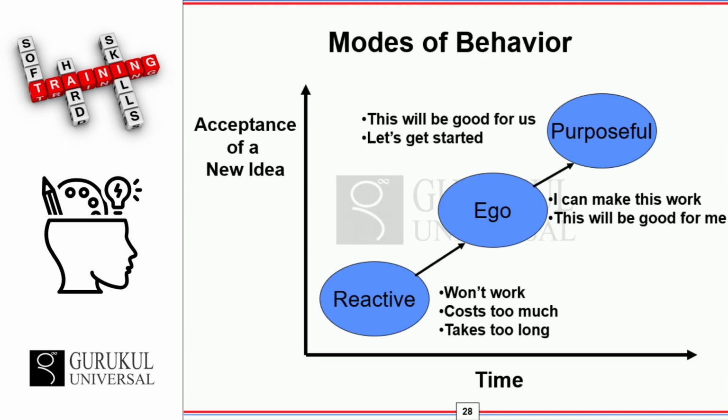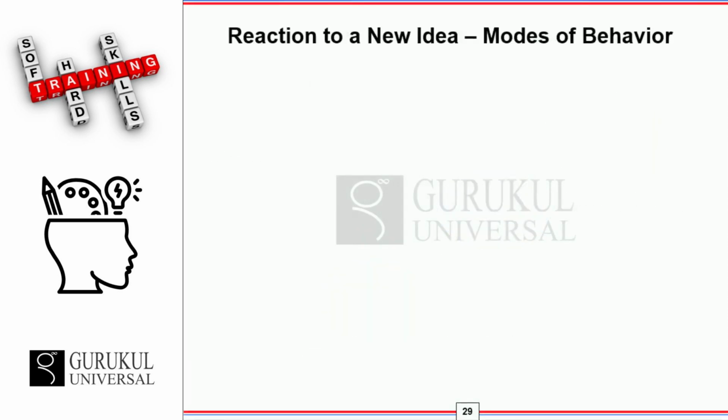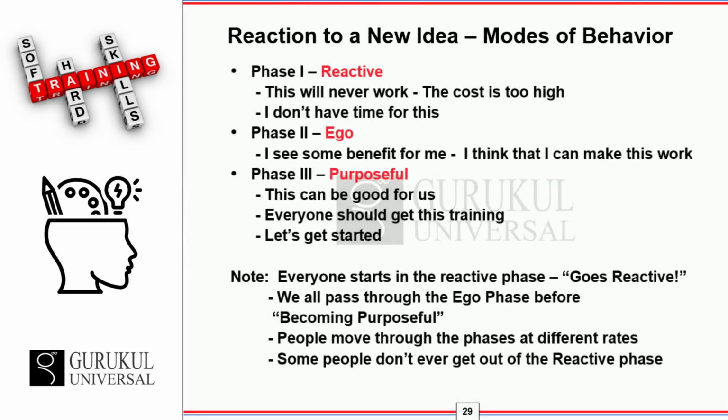Let's begin. Many people may initially react negatively when faced with a new idea. Saying things such as, "This will never work," or, "The cost is too high," are common reactions. However, those who seek personal benefit of the idea may enter the ego phase. Here, the pros and cons of the idea are weighed up and considered. If an idea is deemed to be beneficial to all, the purposeful phase is entered and action is taken to make the idea happen.